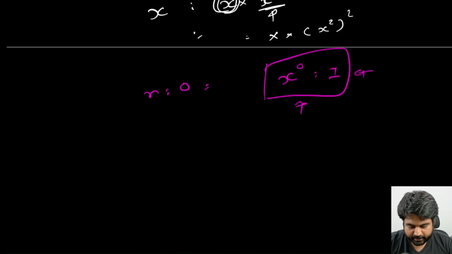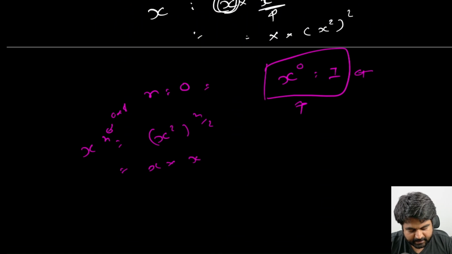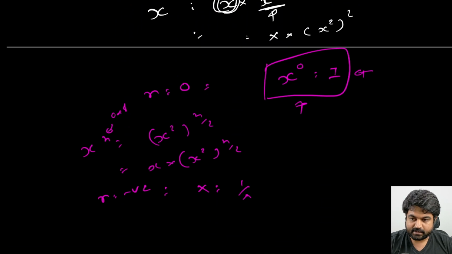So let's do a quick recap. We are basically going to do x to the power of n as x square and n divided by 2. If the given value of n is odd, then we are going to do x multiplied by x square and n divided by 2. If the given value of n is negative, then we are going to first convert x is equal to 1 divided by x. That's it.